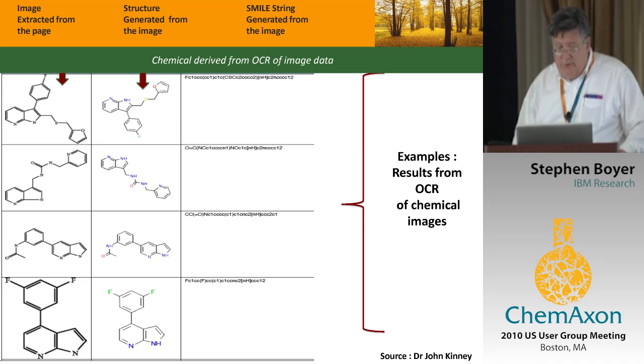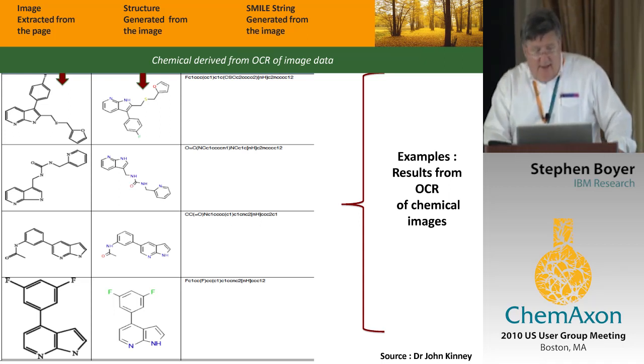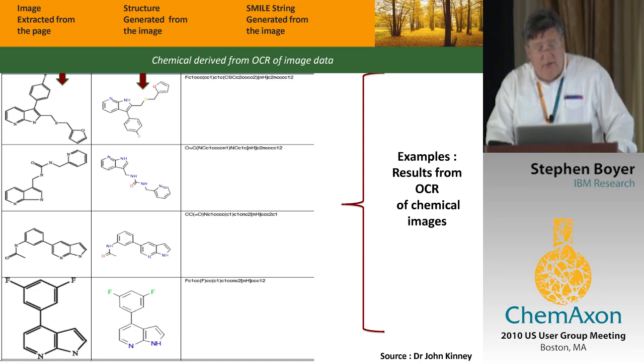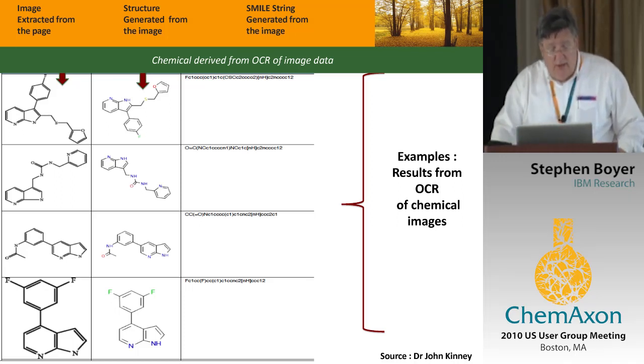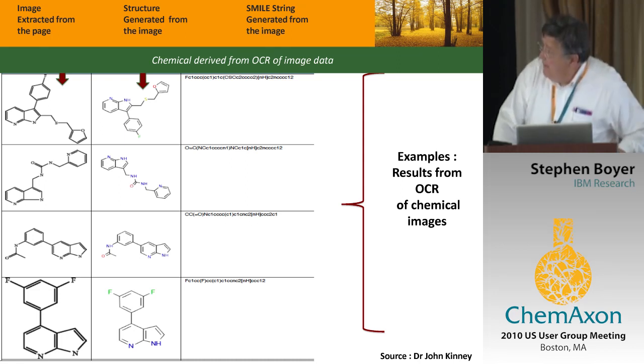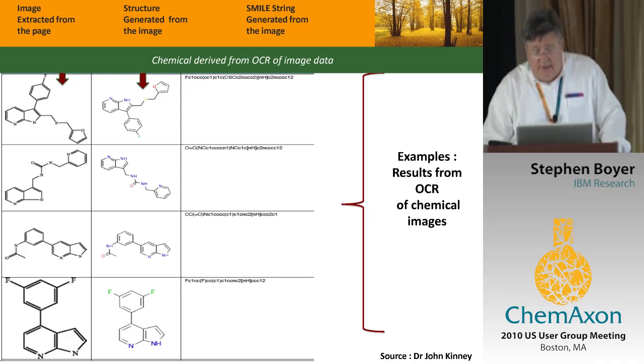So here's some examples. This was provided by Dr. John Kenny at DuPont. And the work, I should say, for the optical recognition of the images was done by Igor Filippov from NIH, and we've been using his OSRA code, which has been modified by John, in order to create these and to scale this up on a fairly significant large scale.